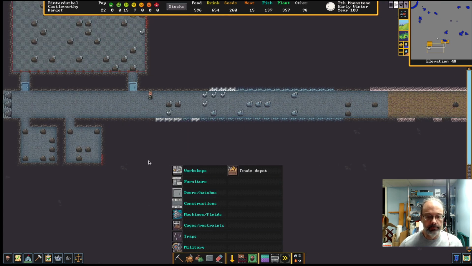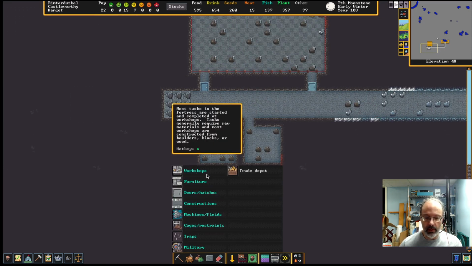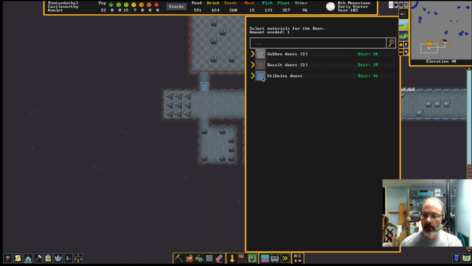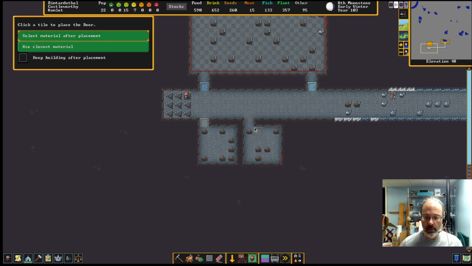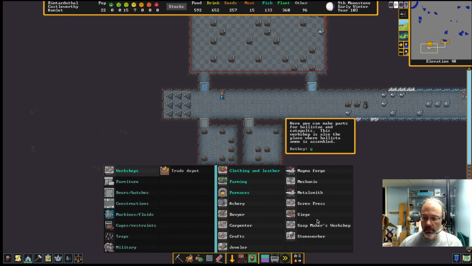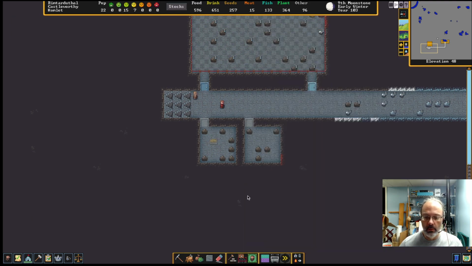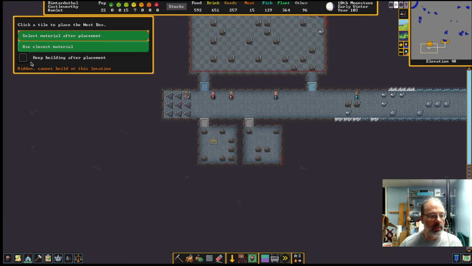So let us build a door. Whoops, I'm doing this with still fighting the old habits here. Doors. Door. Gabbro. Build door, Gabbro. Build furniture, not furniture, workshops, farming, nest box. We're going to put these. Whoops, why did I not say continue building? There we go. Keep building.